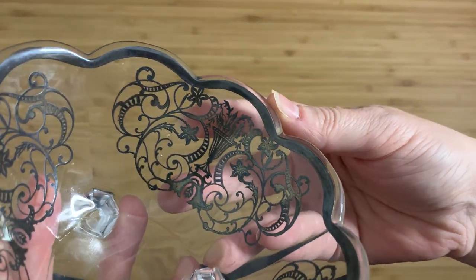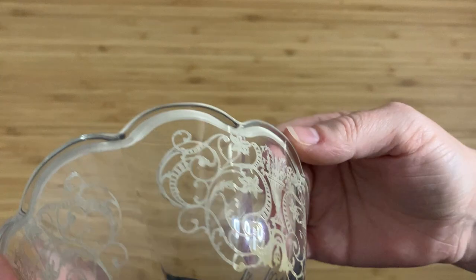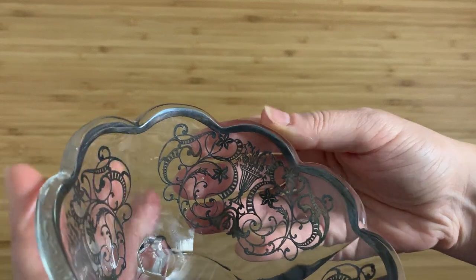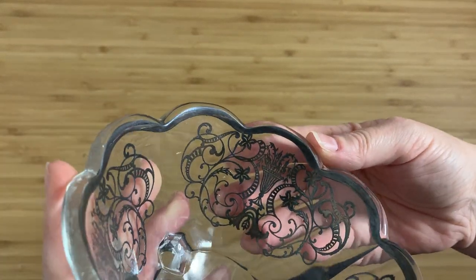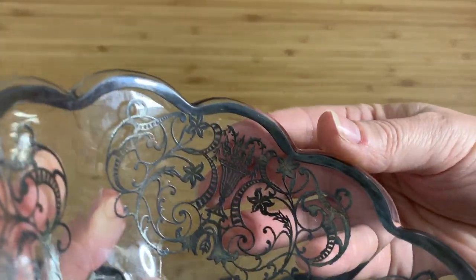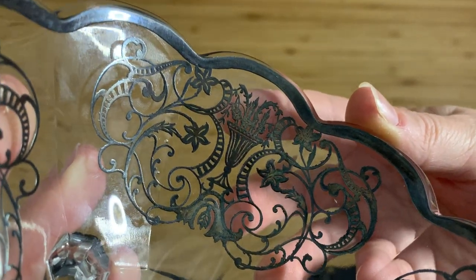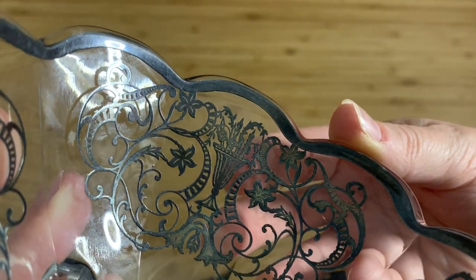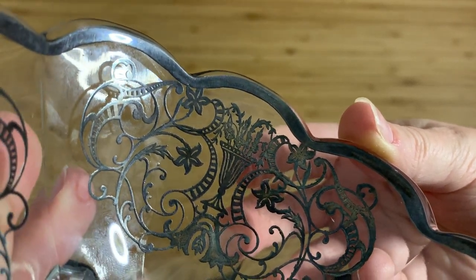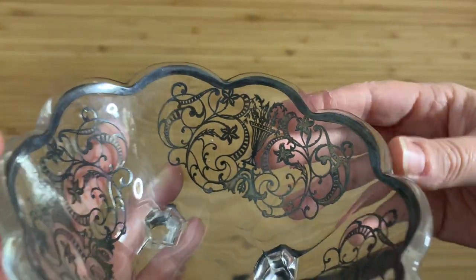You can see on the inside that it's got this amazing design. This is not painted — this is silver. And you can see on the reverse that it's still kind of shiny and white, because it's against the glass. On the inside, obviously, this is open to the air, so the silver is all tarnished. Maybe you can see it a little bit on the camera. The edges of the design are not perfect — especially in the middle, the lines are a little bit kind of not entirely straight. There's a little bit of blobbing going on. That's not a word. Just forget I said that.